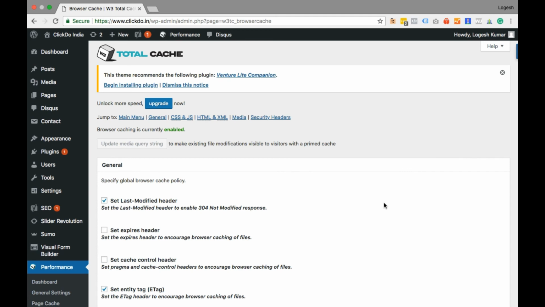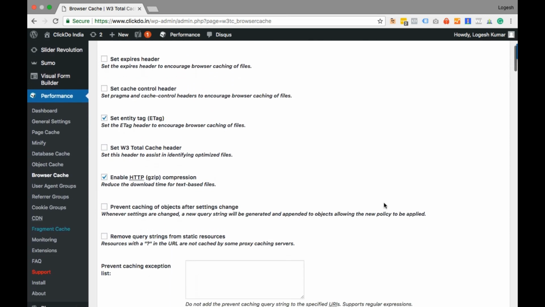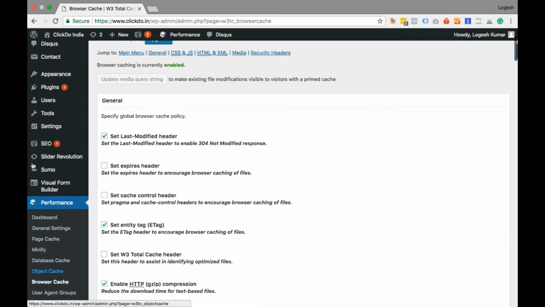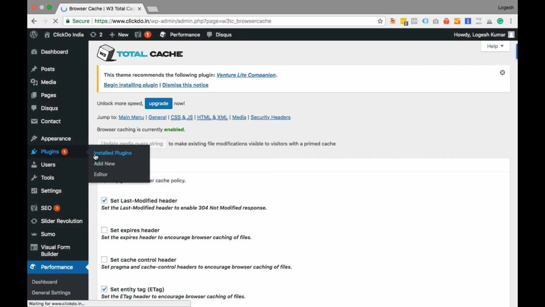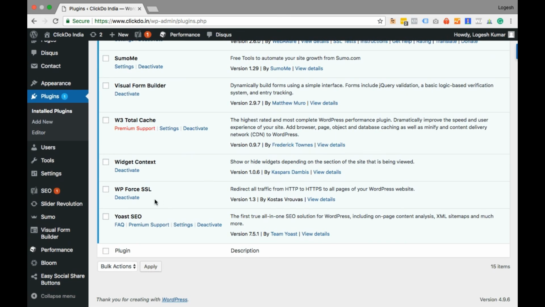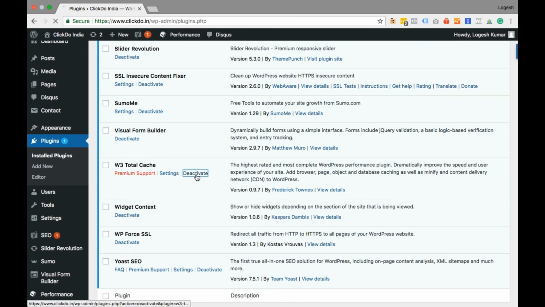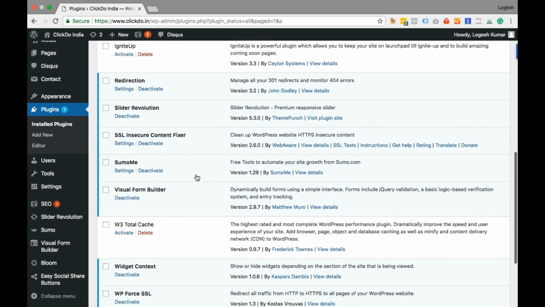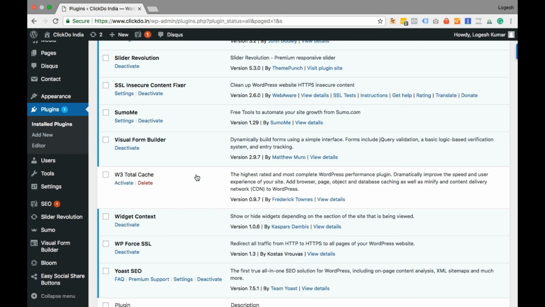Let us go to the WP Super Cache plugin, which is known to be the least bothering plugin for users, right? So it only has very few options, but it works effortlessly. Okay, so to go with the WP Super Cache plugin, we are going to deactivate this plugin first. So W3 Total Cache, deactivate. But my personal suggestion is that W3 Total Cache has more control and more features when compared to any other plugin out there.